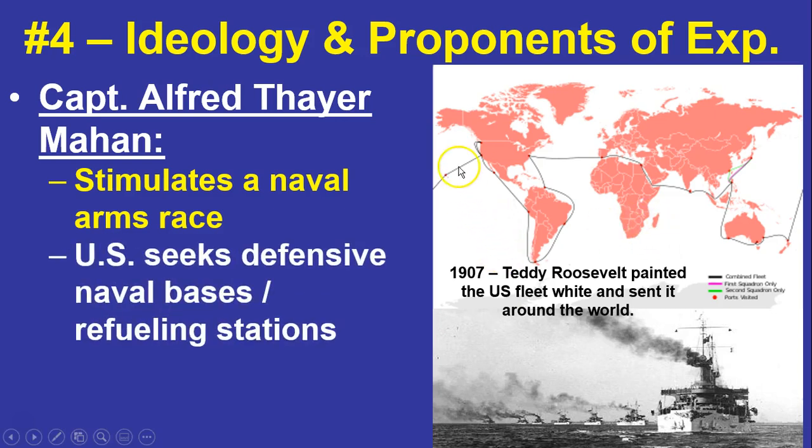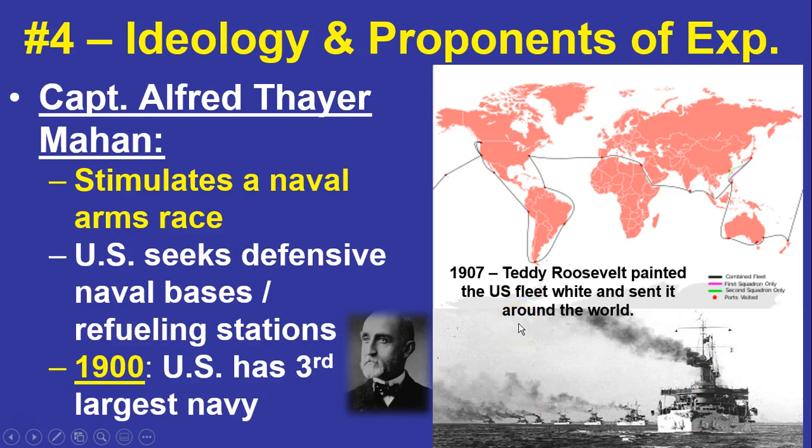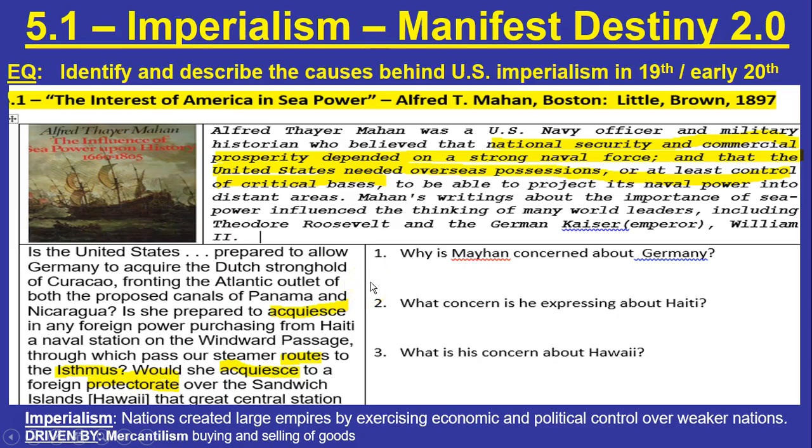And we start seeking opportunities for bases for ourselves to feed our economic system. And it's all about refueling or coaling stations, places where coal can be thrown on these ships and you can get things back and forth. And Teddy Roosevelt, the super patriot of America at the time and future president, and president in 1907, painted some of those ships white and sailed them around the world to let everybody know that we are here and have arrived. And what we have at that time, which is the results of the Spanish-American War, some new territories out into Asia, you'll get that in lesson 2, we can protect them, don't mess with us.